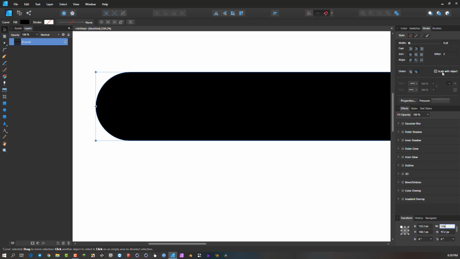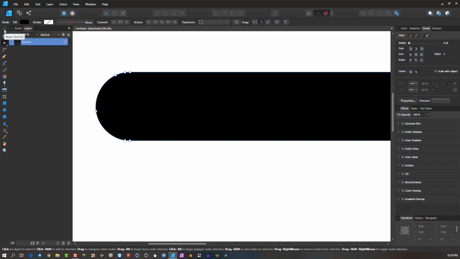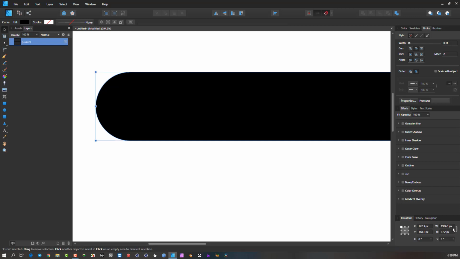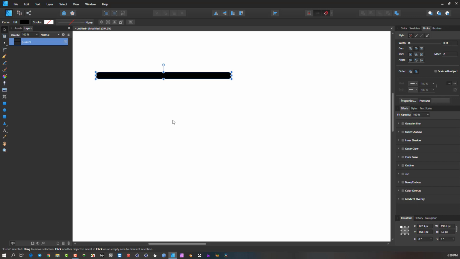Okay, now you'll see that scale with object is disabled on its own. The reason for that is that it's not a stroke that needs to dynamically keep its proportions. Now this has been converted and expanded. Let me just click on the node tool. You'll see it's all in nodes now. Okay, so I'm going to click back to the move tool. We go back into this width area. The reason I'm retyping this now is just because I clicked out of it, and I'm going to say 10%. So it's going to drop it down to 10% of the size. Press enter. There we're back at this level.